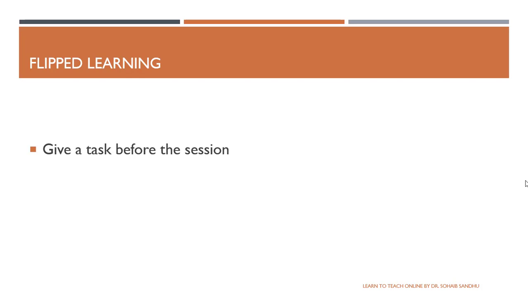So in a way, you're encouraging learners to come in with questions, and it also gives you an opportunity to provide feedback, and also gives you an idea of how the learners are doing with the materials that you've given them to learn with. The other advantage of flipped learning is that it's an opportunity for you to assess how well the learners have understood the materials that they've gone through already. This is an opportunity for you to understand if there are any gaps in the information that you're providing the learners, and also to ascertain whether the level at which you're aiming is appropriate.